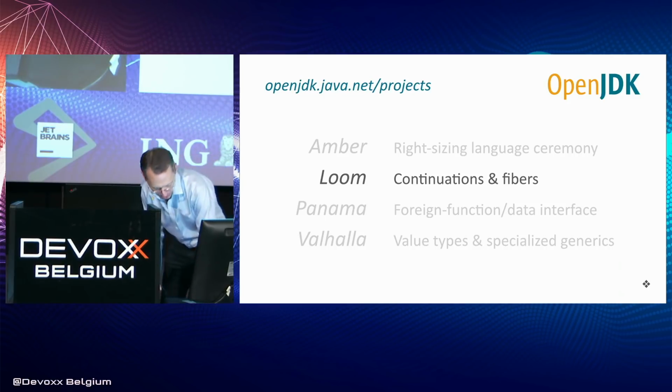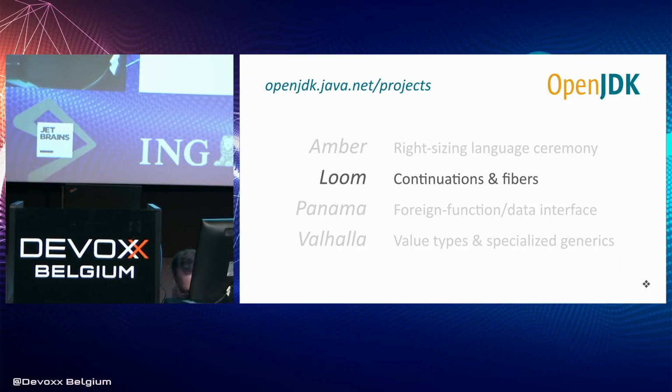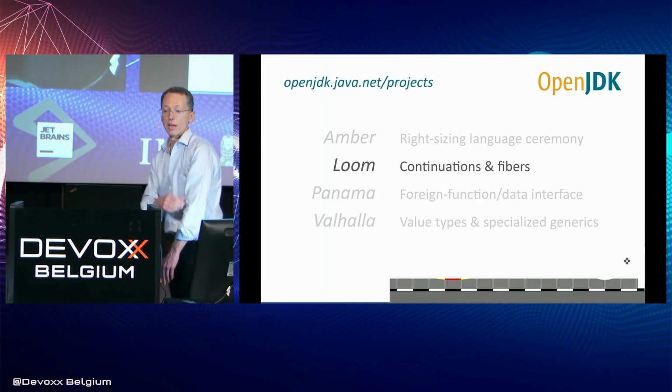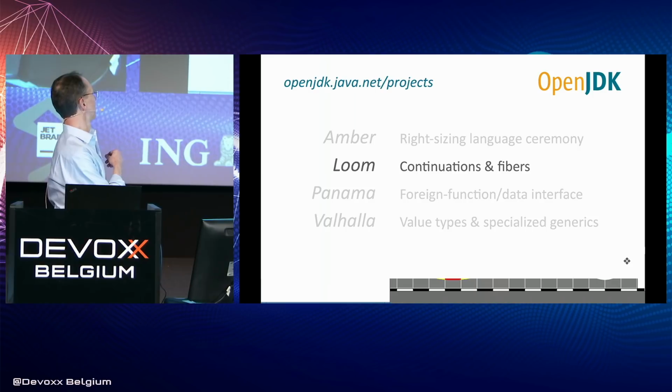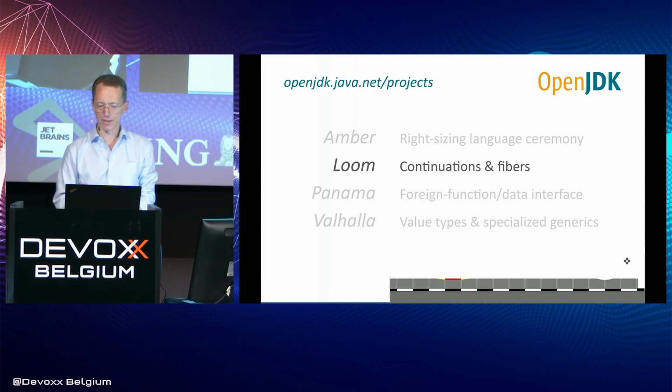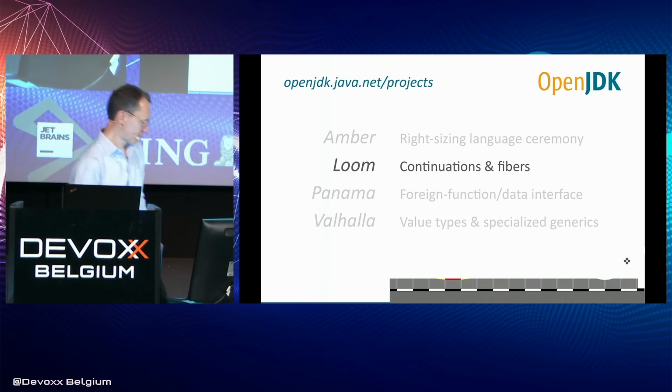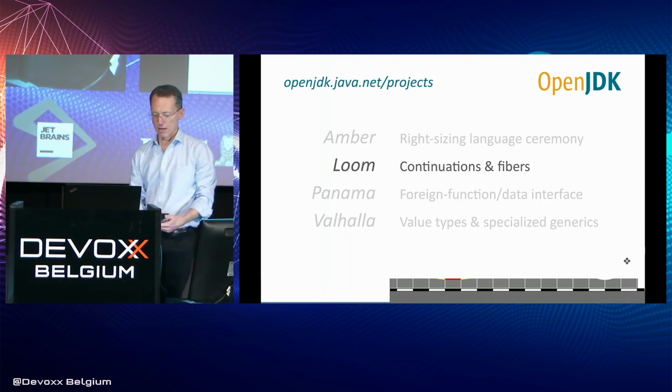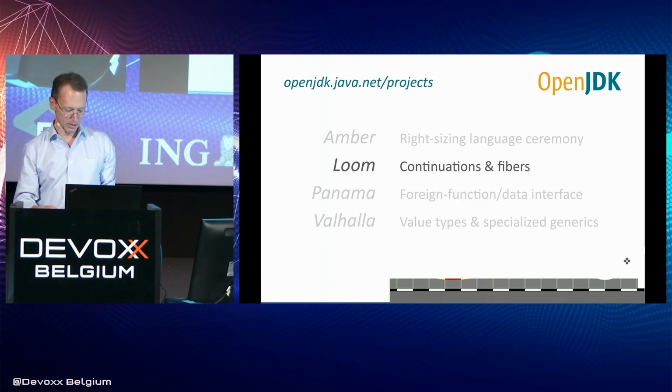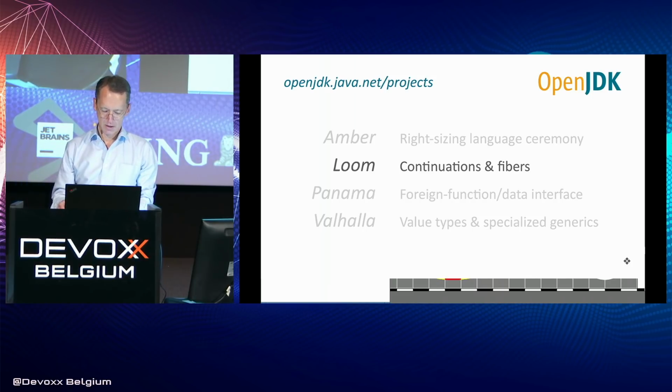At this point, I will attempt to switch to the other machine. If we're lucky, it looks almost the same. Huh. Well, that's entertaining. I'm not sure why that stuff at the bottom is there, but it is. All right, continuations and fibers for the Java virtual machine. Let me remember where I am. Oh yes, it's Devoxx, isn't it? Yep. Okay.